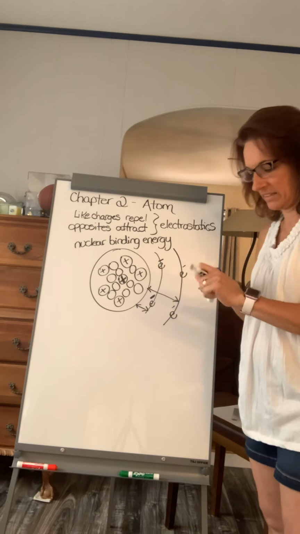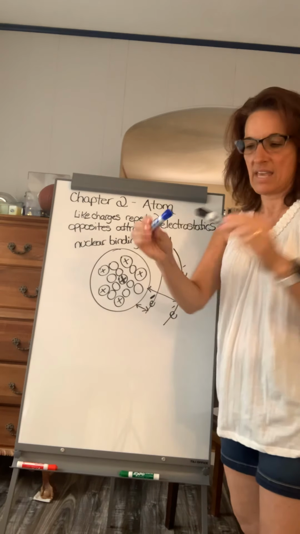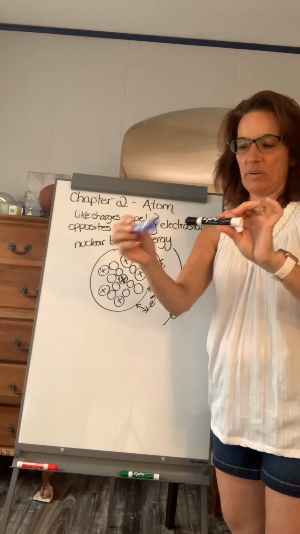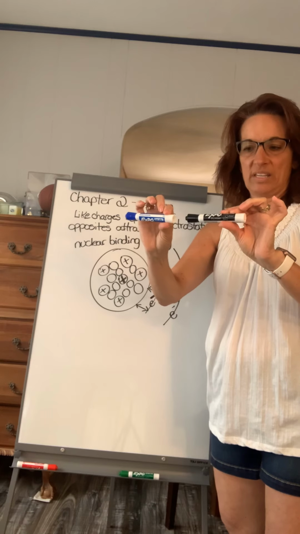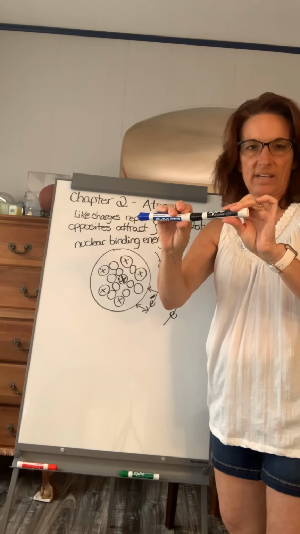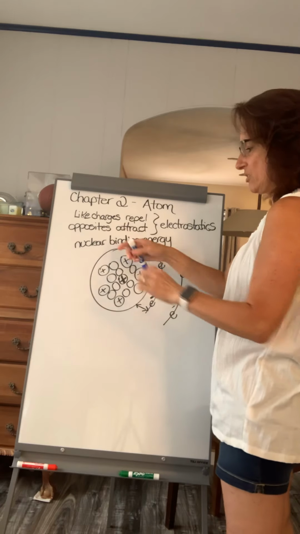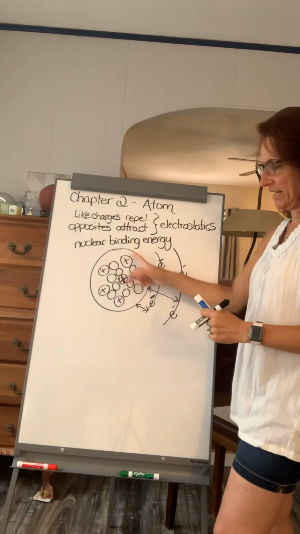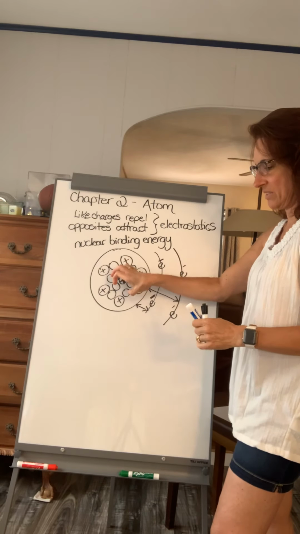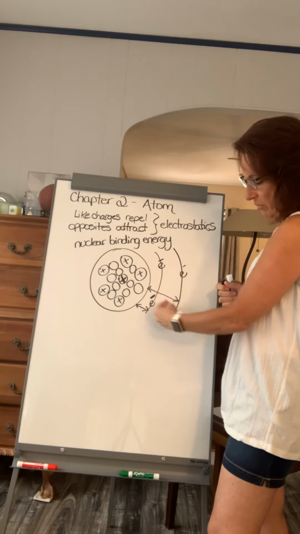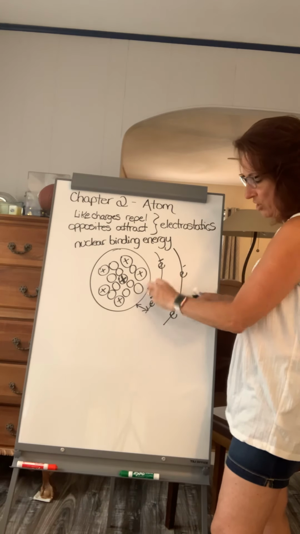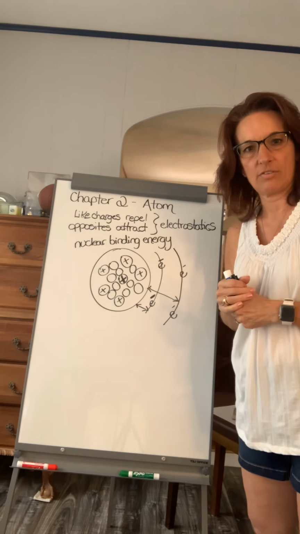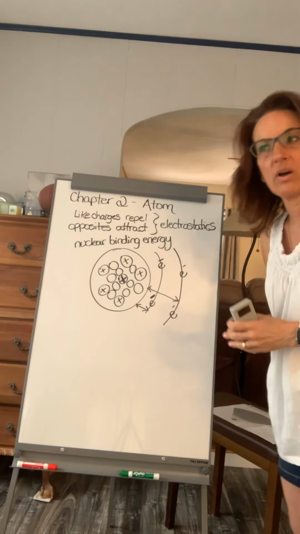Remember I said if you had 2 magnets, and I put the same ends together, they're never going to touch. They're going to repel each other. But if I turn one around and I put the 2 together, at some point they're going to go together. There's no way I can keep them apart. So opposites attract, like charges tend to repel. But the nuclear binding energy overcomes that and allows them to stay together. And then on the electron binding energy, that degree of attraction is strong, so it keeps those electrons on the orbital shells instead of allowing them to fly off.